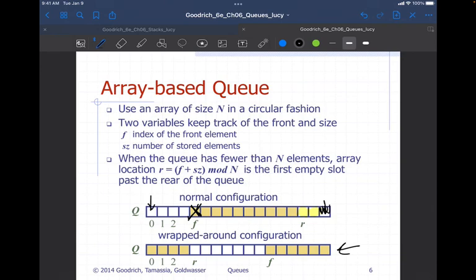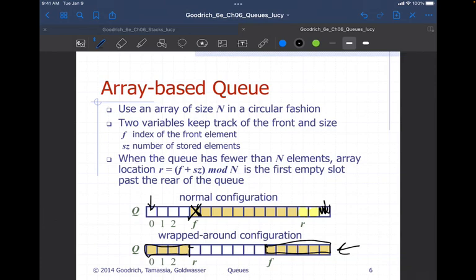We want to use our array to its full capacity, even though we're wrapping around. And so this one shows how at some point we might be wrapped around using both the end and the start of the array, but it's still acting as our one queue.